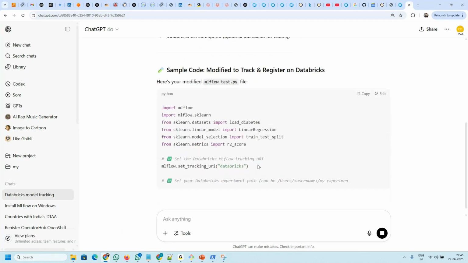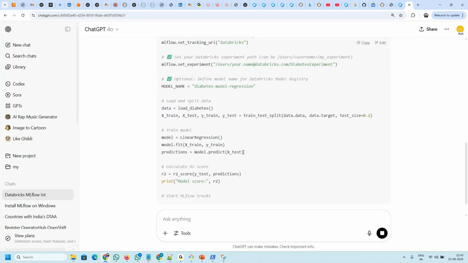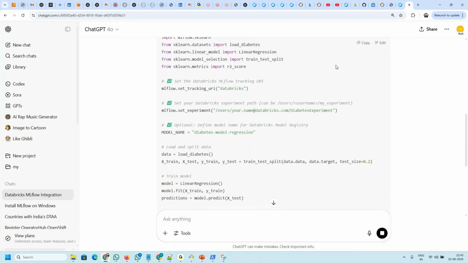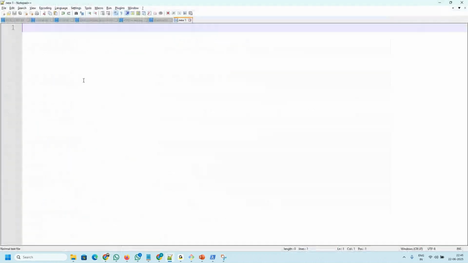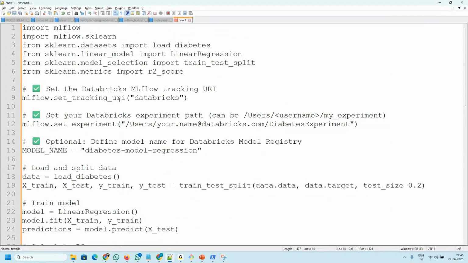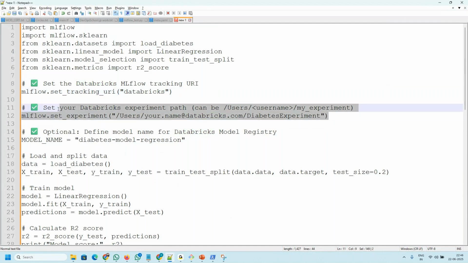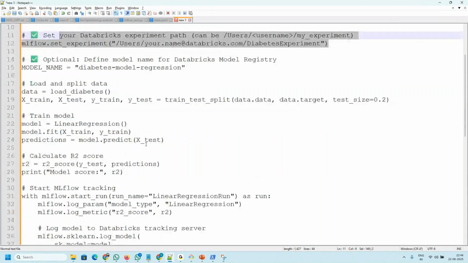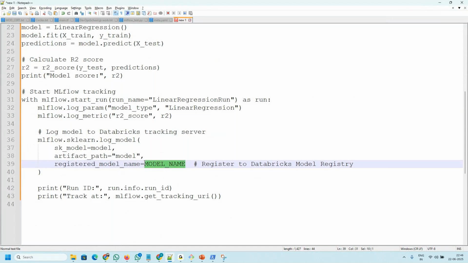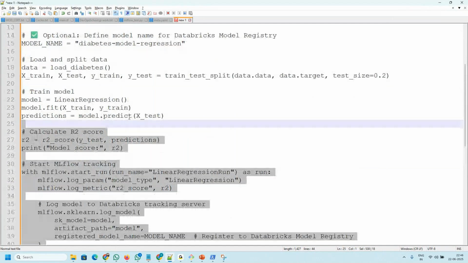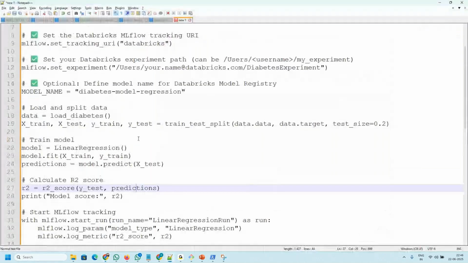Okay. So Raj, how about if I create a notebook, I want to add it as an intermediate step, I can also add it as an intermediate step, right? The notebook, yeah. So first thing, the URI will be Databricks. This is your username, okay, for this, and the model name will be here. Accordingly you can set this. So yeah, that's possible. So it will go directly to Databricks.